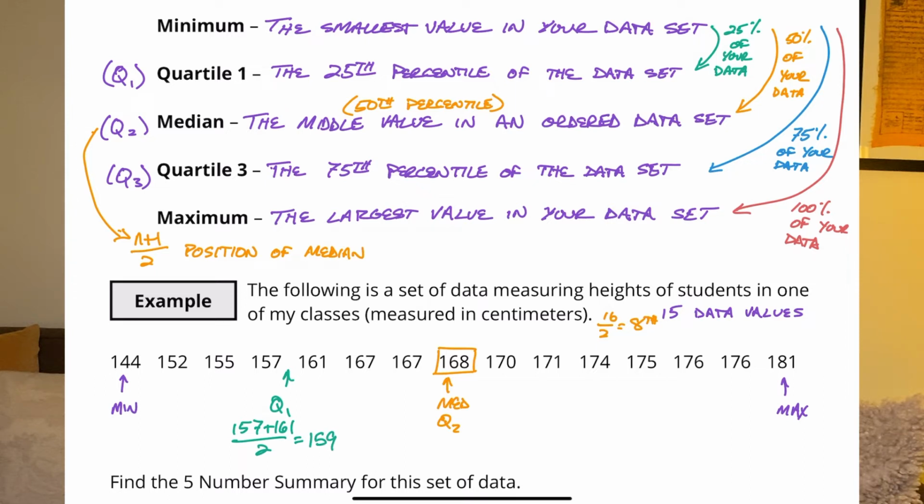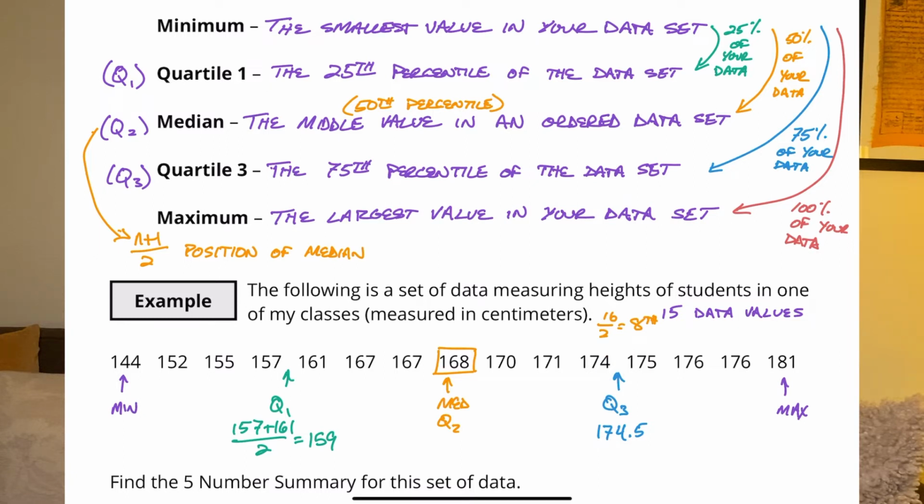And then lastly, we're going to find the middle of this set of data. So again, we're going to go 1, 2, 3, 4, and we've got 1, 2, 3, 4. So we're going to be right in the middle here. And so this is also going to be our quartile 3, or 174.5, directly in the center of these two data values.